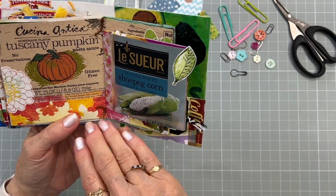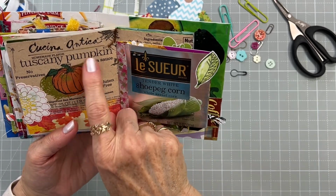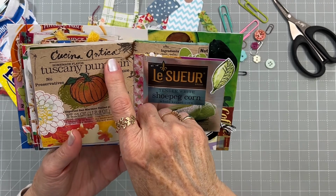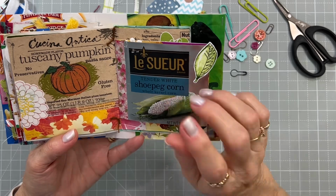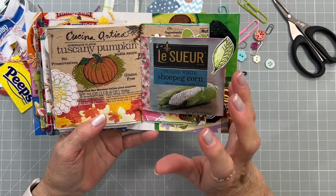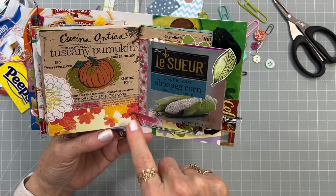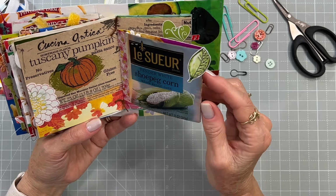And then on this side, I have a label of pasta sauce that I really like. It's pumpkin pasta sauce. So delicious. So if you get a chance to find this, Cucina Antica homemade flavored Tuscany pumpkin pasta sauce, get it because it's really good. It's a little pricier than your typical tomato sauce, but it is so worth it. So good. So I just put that label there, and then I added some more paper at the bottom, and just some little embellishments.